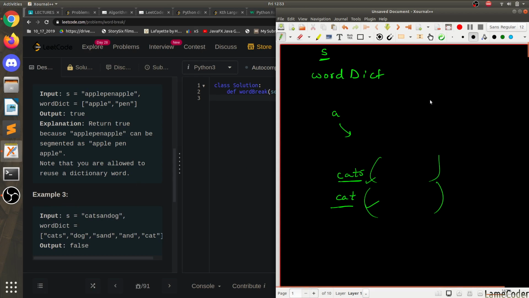So it is just a recursive call. What we're going to do is call a check function, and we will start from i, initially i.